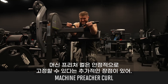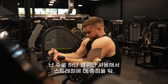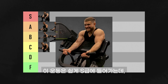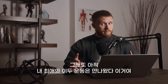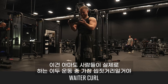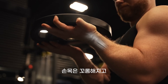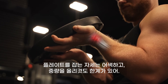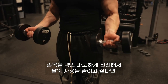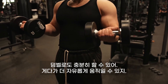The machine preacher curl has the added benefit of being nice and locked in. I actually only do these in the bottom half of the range to emphasize the stretch a bit more, and I do these every single week. They're easily going in S tier, but they're still not my number one bicep builder. Before we get to that, let's knock out the waiter curl. This is probably the most gimmicky biceps exercise I actually see people do — it cranks your wrists, the plate feels awkward, and you're limited with overload. I just use dumbbells instead, and you can still hyper-extend your wrists a bit to take the forearms out, but with more degrees of freedom. Waiter curls are going in F tier.